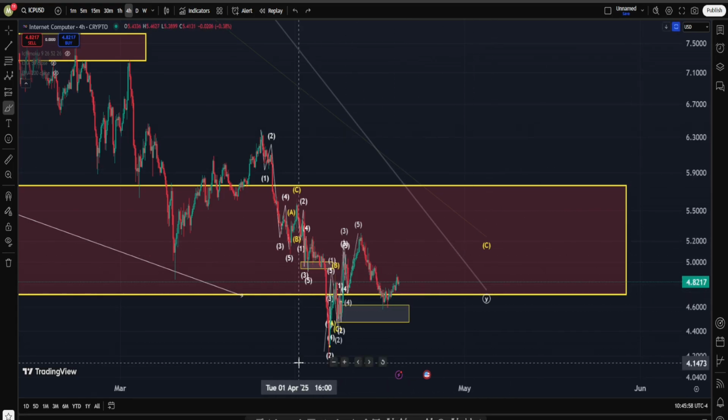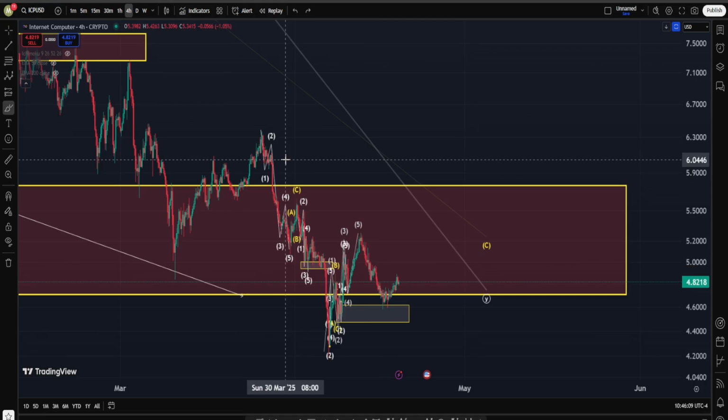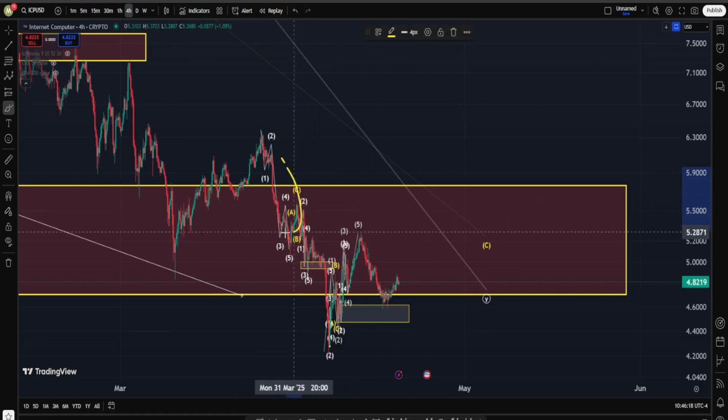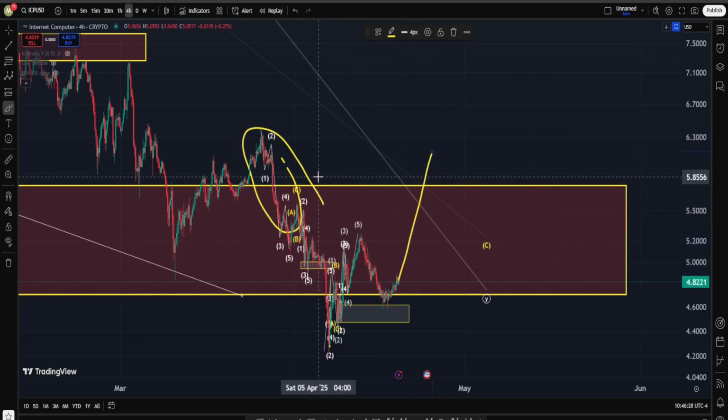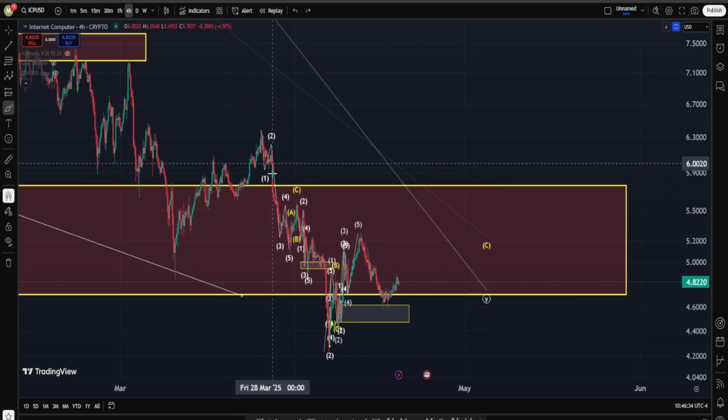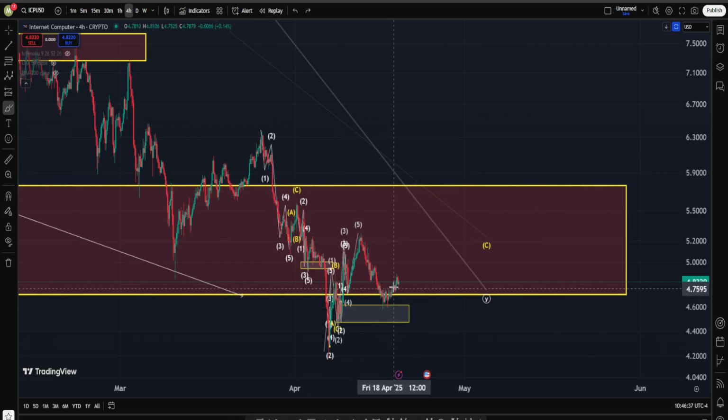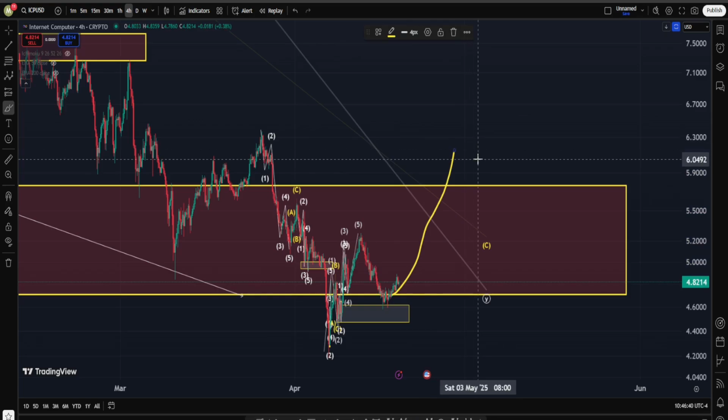My stop loss is under the lowest low down here, about $4.2, let's say $4.1, which means I have about a 60 cents stop loss, and my target is somewhere around the $5.9 to $6 region, which is at the same time a very important H4 time frame gap that was created as a result of this move down being a bit too strong. And if I believe we're going to get a move on the upside, well, okay, makes perfect sense to say that we're going to fill this gap, because again, I believe gaps 95+% of the time are going to get filled. So let's hope for this move up to happen in ICP, and then we will make new updates and see where we go from there.